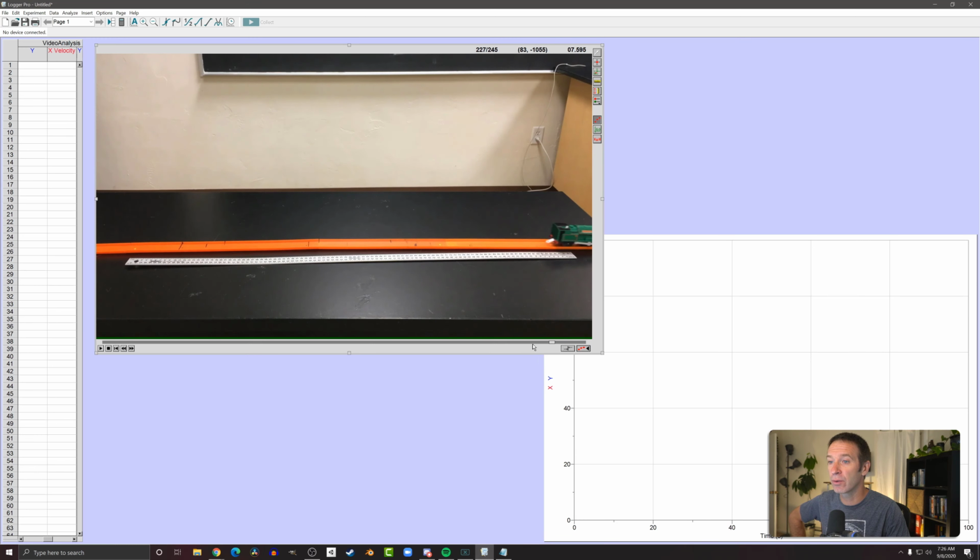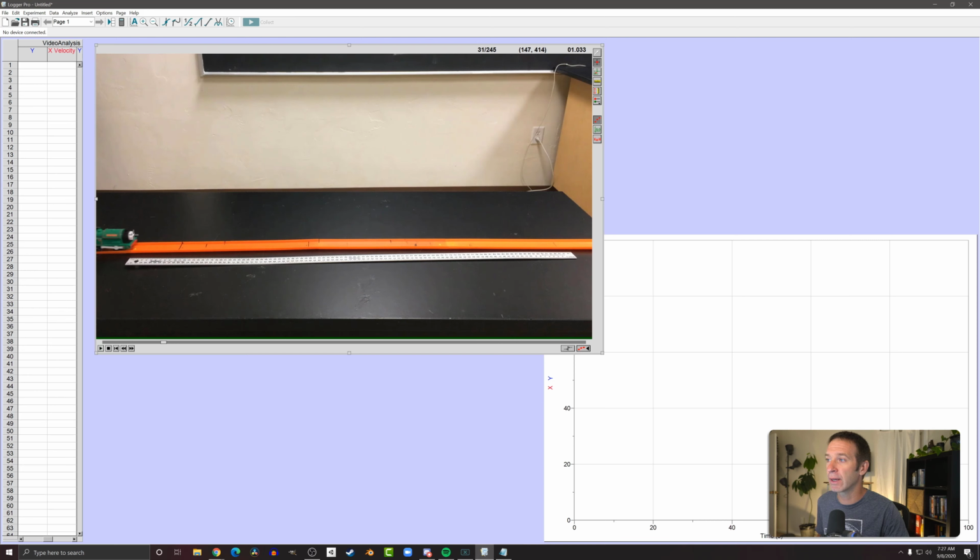I'm then going to scroll back to more or less the beginning of my motion. Now, in this case, it doesn't matter if I start where my ruler is. It doesn't matter where my zero is, so to speak. I can start just about anywhere. I'm then going to come up to this second tool right here, which is this Add Point tool. And then I'm going to pick a place on the object that's moving, in this case, the train. I'm going to pick a point on that, and that's the point that I'm going to track for the entire video. So I'm going to track roughly the nose of the train.